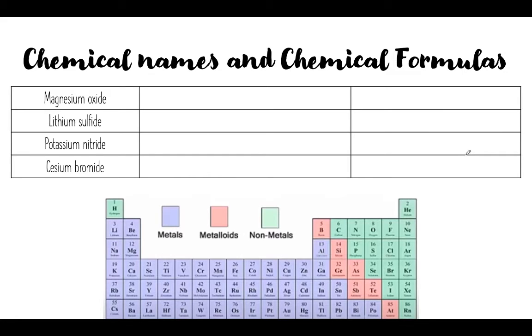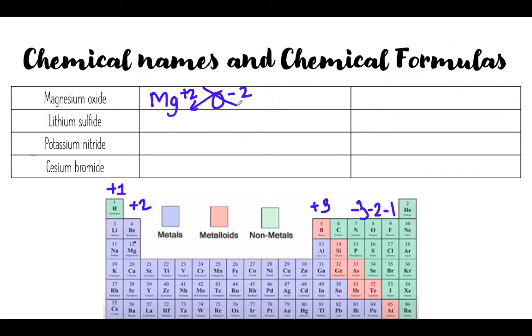Let's do some practice. So I want you to pause and then come back when you're done. So I'm going to take these up now. Magnesium and oxygen. So you know what? Let me just put the charges up here. I'm going to skip over group 14 just because I know that I'm not going to use it. And I'm going to skip over group 18 as well because I'm not going to use that either. So Mg has a charge of +2, O has a charge of -2.